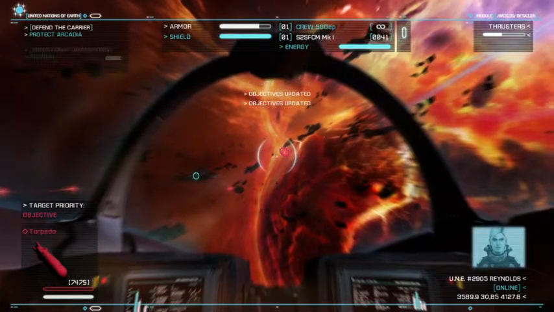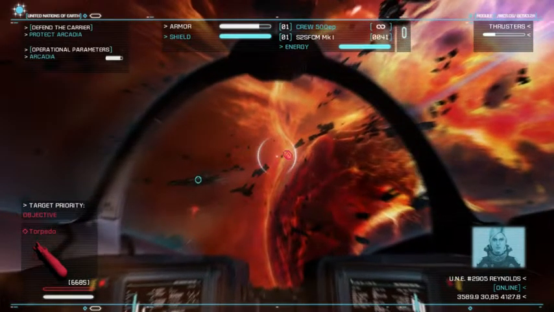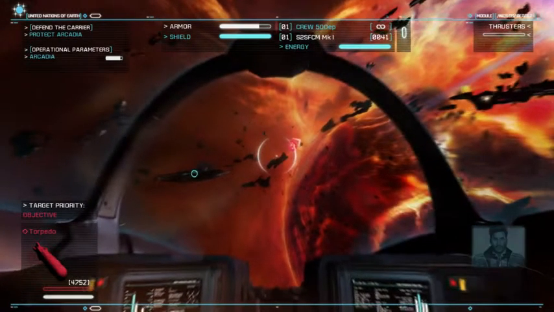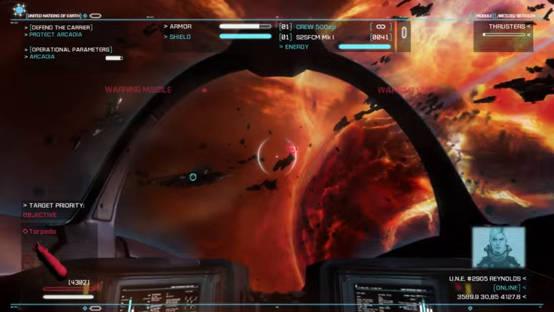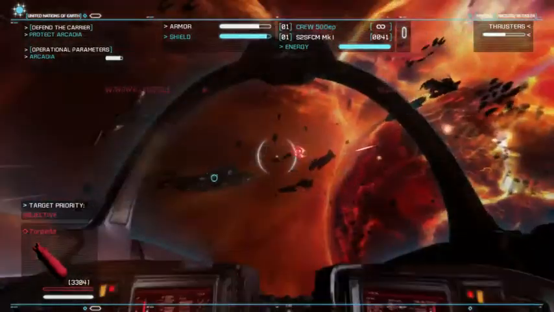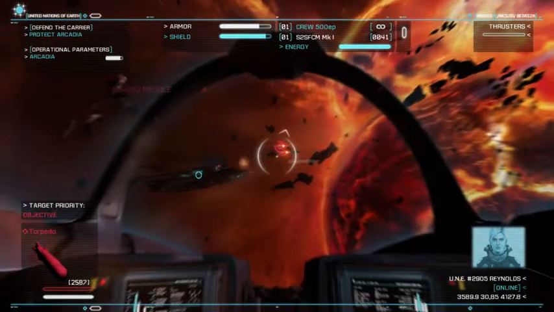Arcadia, this is Flight Leader Reynolds. Captain McCallum, are you there? Copy that, Reynolds. There's a few of us, sir. Need any help? I think even you might be outmatched this time, Reynolds. Don't worry, sir. The Mercury is inbound. Sit tight.